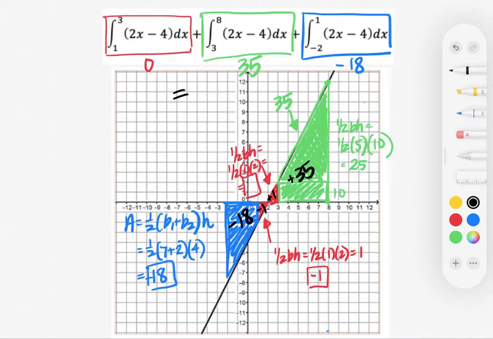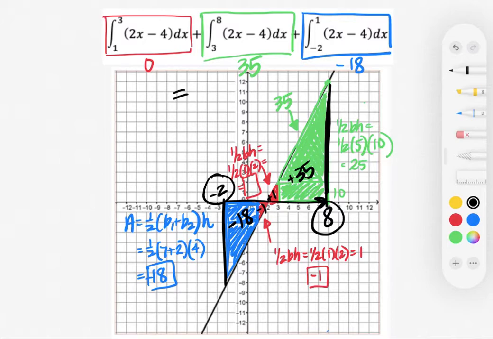So I'm going to leave that up to you guys to find the final answer. But if we look at this as a whole, I'm really just finding the area from this first x value right here at negative 2 all the way over to this last x value right here at 8. Again, negative 2 to 8.